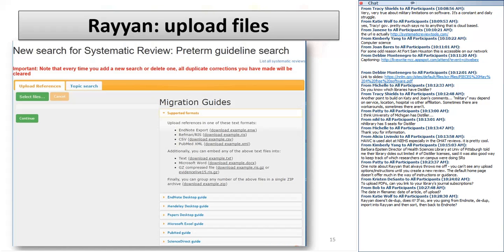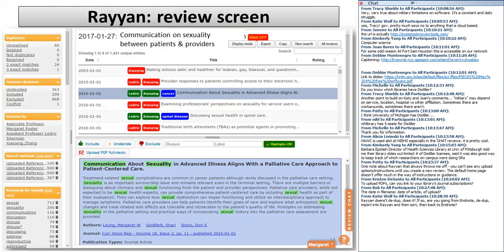Yes, Rayon does dedupe. They just added that feature not too long ago. Here we just haven't gone and resolved these 66. The unresolved ones would be close matches. It did find the exact matches, and it's already taken those out of the pool.